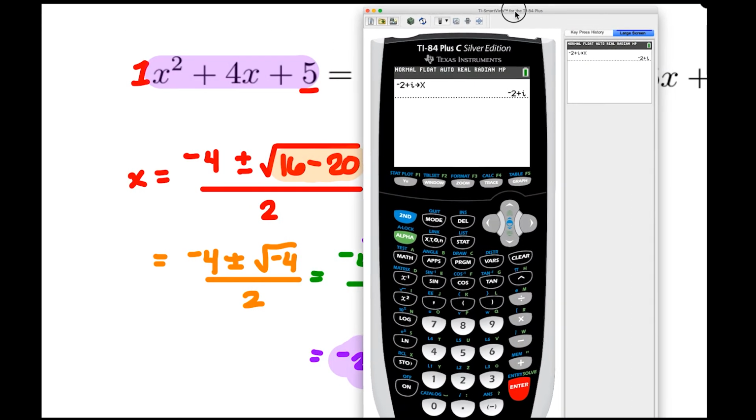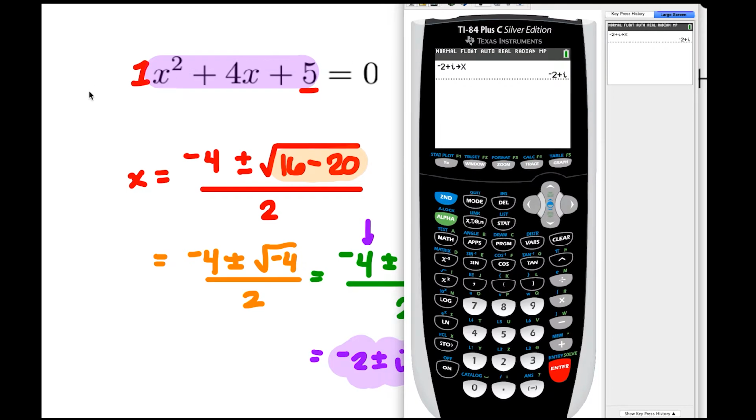So now what you can do is you can plug that in using that original equation, x squared plus 4x plus 5. Just write x squared plus 4x plus 5. Now you should technically get 0 if your x is the right solution, so you hit enter and you do get 0. So that actually proves that negative 2 plus i is one of the solutions. But you also need to test the other solution.